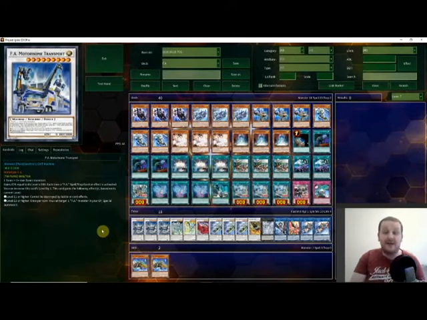We're covering FA, one of my favourite archetypes, and with the new support that came out for it, it has completely changed how this deck was consistency wise and playability wise.